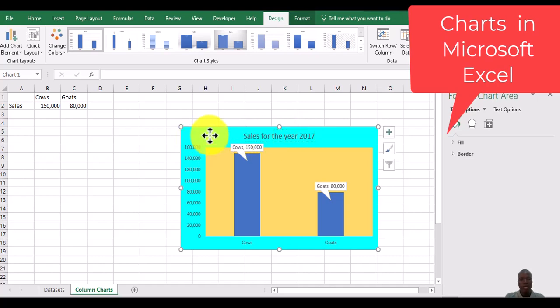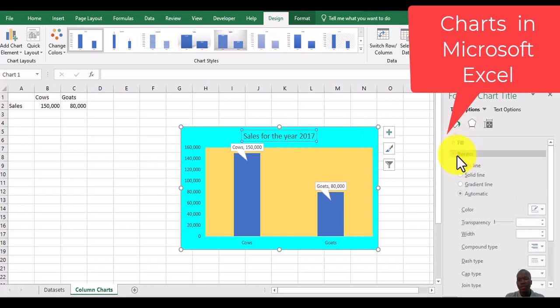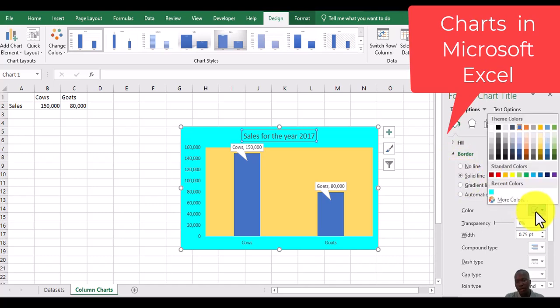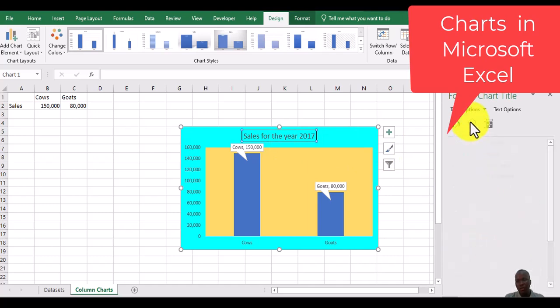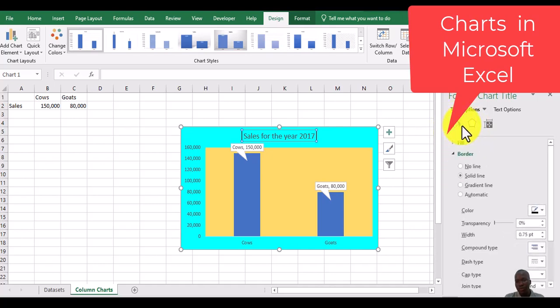So once you have that, you can also format the borders. You can select the borders here. How do you want the borders? Do you want a solid border, and then maybe you give the color of your border. This one is only for the title, like that. You can also change the colors. You can increase the transparency and a lot of other settings here. So you can also view a lot of things here. You can change from 2D to 3D format and do other things like that. So yeah, that is it.